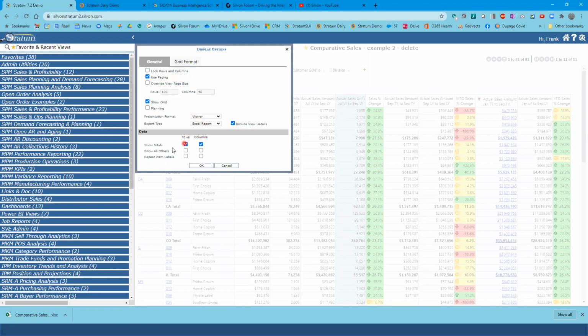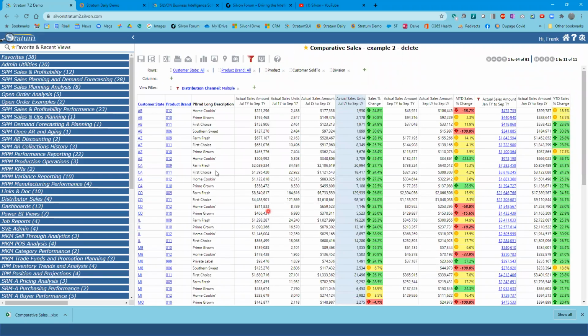And then the last part is show totals. If you don't want totals in your Excel sheet because you're going to use it as a pivot or something like that, and the subtotal rows mess you up, you can just turn off the rows and columns. And then you can also say repeating labels. So if I turn those on and say, okay, before I export, you'll see that now it's filled in all the blank columns here. It repeats that all the time. I don't have subtotals in here.